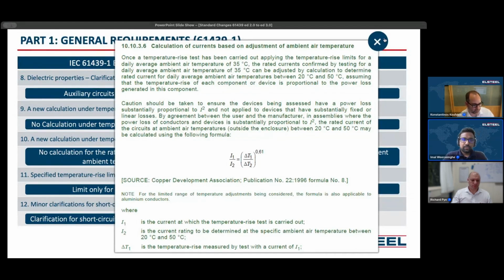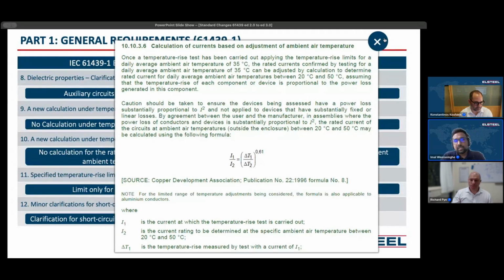Also you can see this can be done only by agreement between user and the manufacturer in assemblies where the power loss of conductors and devices is substantially proportional to I square. That means this calculation can be used if the power loss is proportional to I square. If it is linear or fixed, then we cannot use this calculation.